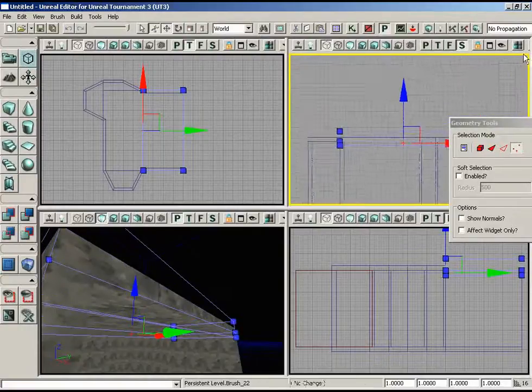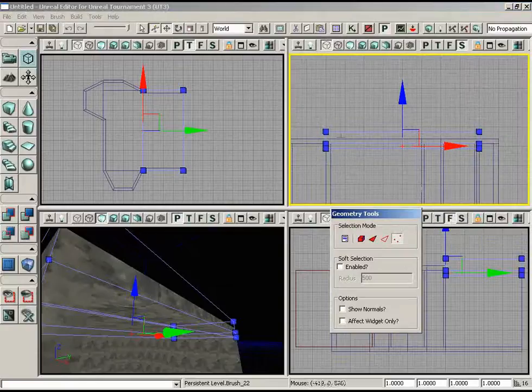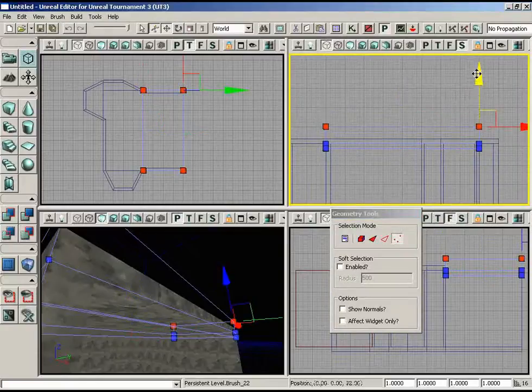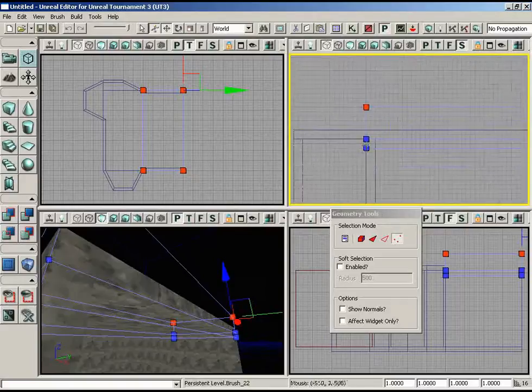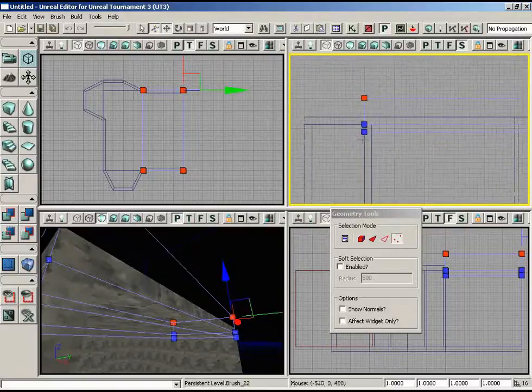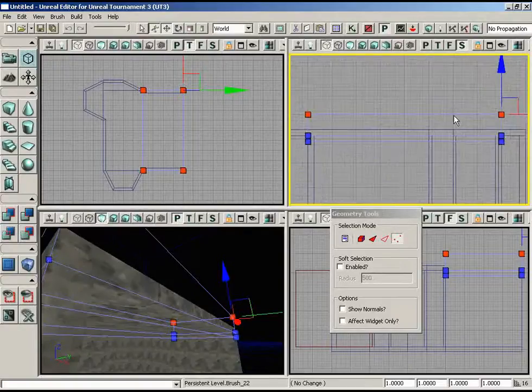And thinking about it, that probably means I'll need to take those top vertices and move them up to that major grid line. So let me select the top vertices, move them up so that they match, and then we've got our height back. Now these bottom vertices are actually supposed to be tucked up inside, and that's where we actually get kind of the indentation up inside of this brush.